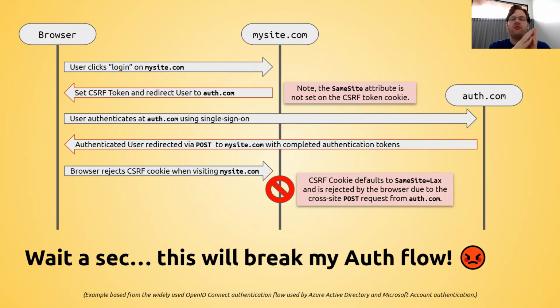And that final post request at the end needs to have the cookie set to validate against the authentication tokens in the post request. But because it's a post request and it's coming cross-site, same-site lax by default was breaking it. It was blocking it. And so this authentication flow stopped working. And this is a problem for Microsoft sites, not because they're Microsoft sites, but because this is on a documentation site, and it's code that other people implement on their own sites, so enterprises, corporates, even probably small sites as well, have this sort of flow.